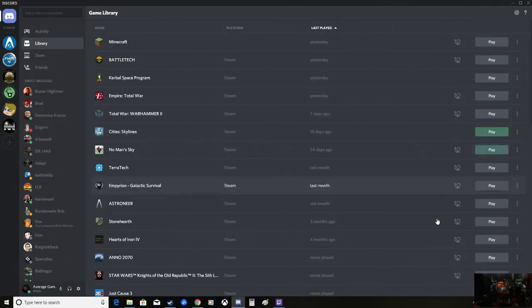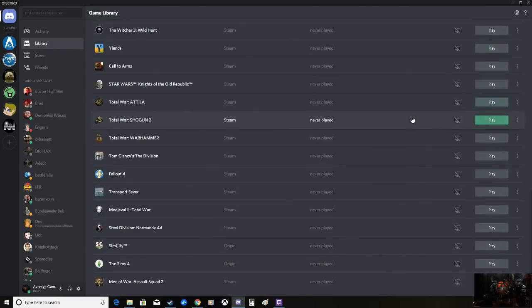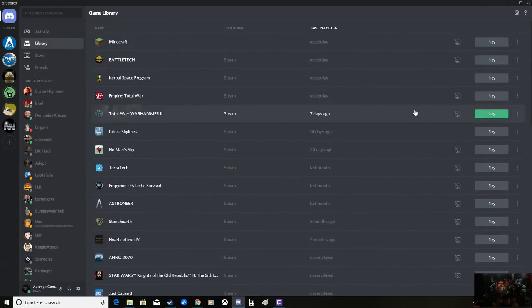You can scan your library even if you don't have anything purchased through their store. So everything I have right here is from my Steam library installed, and it scanned it automatically. I just hit scan, and it immediately added all the games from my Steam library. It immediately went to the Steam library, and I didn't do anything. I just clicked it, and everything just popped right up. I was actually very, very impressed.